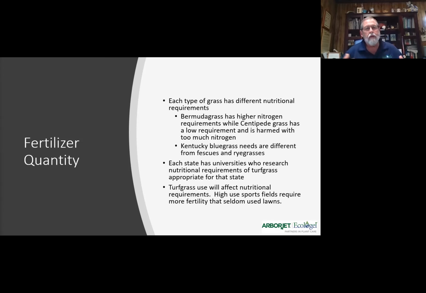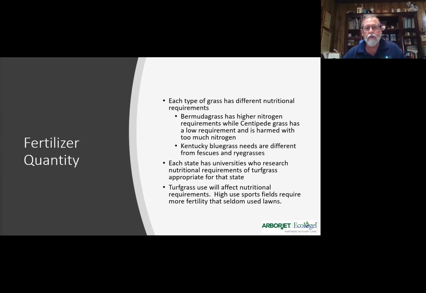And based on that, I can't put it all into one talk, but each university, each state has a university that does research on nutrition needs for each of the turfgrasses grown in that state. And they come out with recommendations. So I recommend that each person in their own state look at what their extension service, what their university has come out with for recommended quantities, timing, and things like that. It really is important. It's so easy to just guess and over apply or under apply, and it's going to be detrimental to your budget, to the environment, and everything else. So use what these universities have found and follow their recommendations.